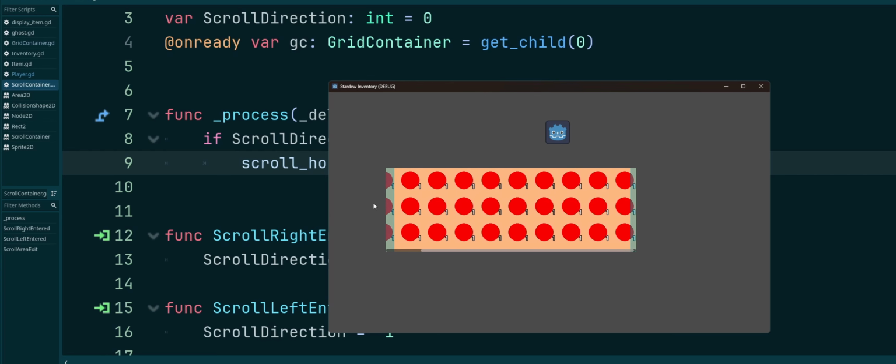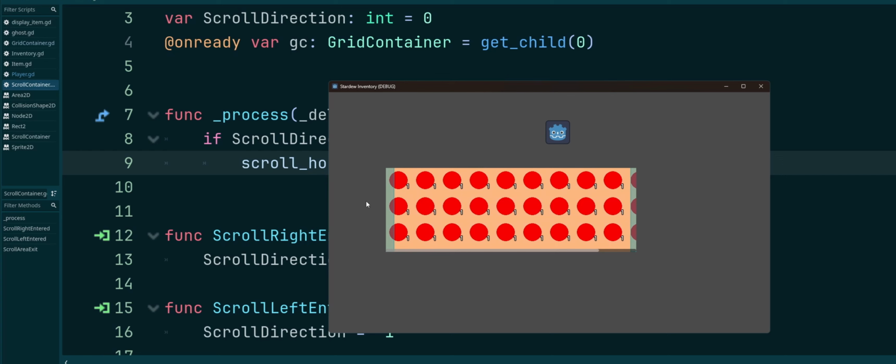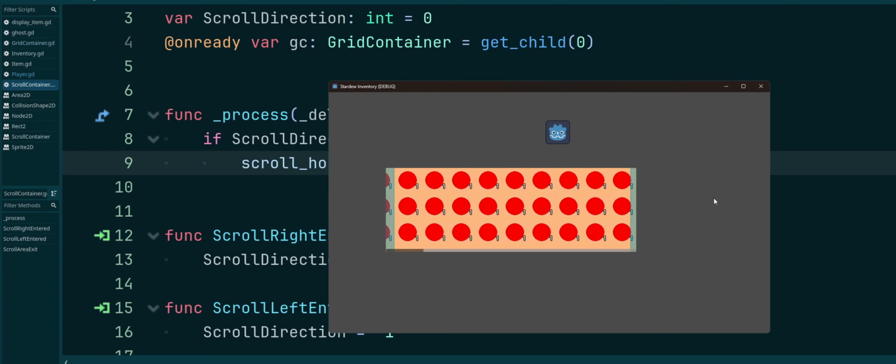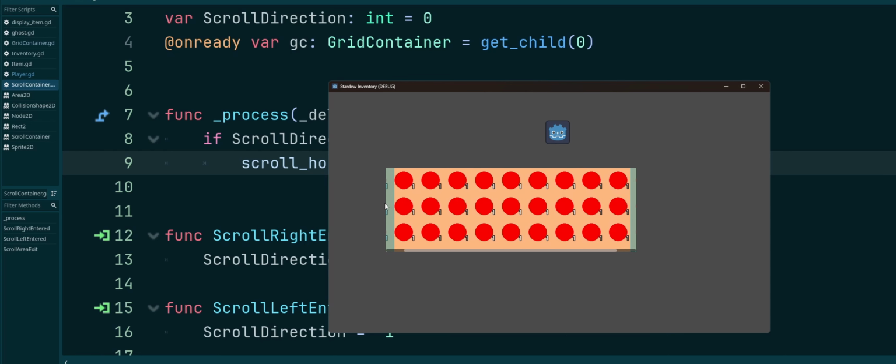Now you may not want that. You may want it to only work, say, when you're trying to move an object, or you might be okay with that. I don't know. That's going to be a personal preference for you, but I am going to show you a way that we can set that to work so that it only works when we are moving an object.